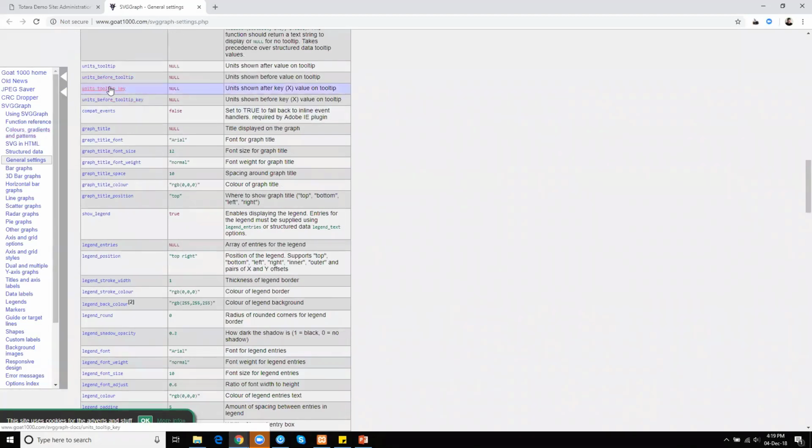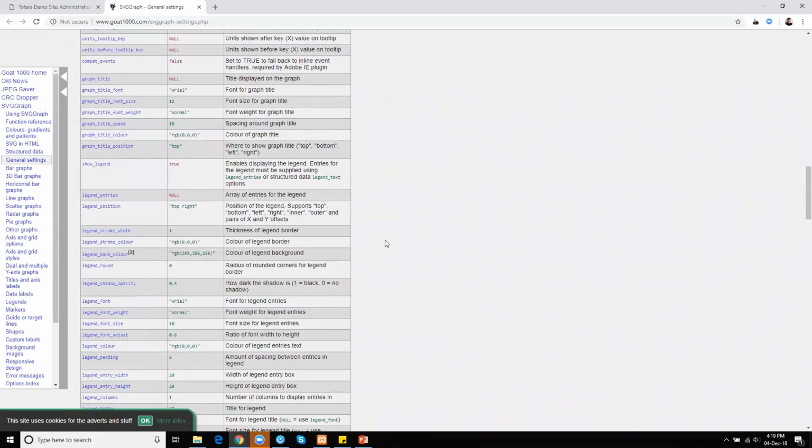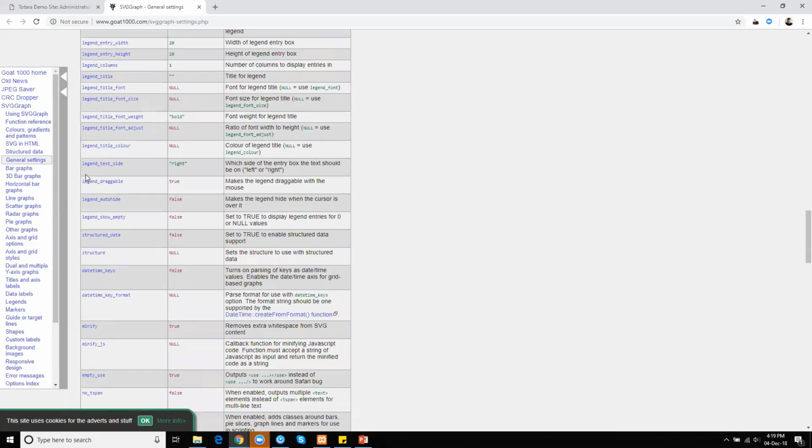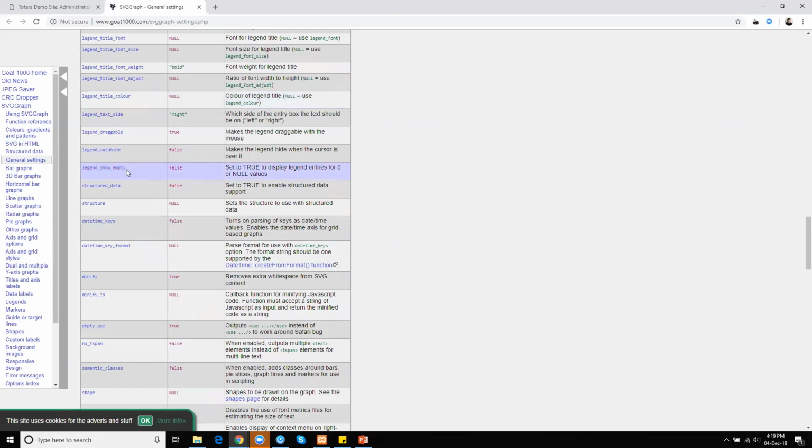You can also manage the units, or the number of decimal places. So in my case, I would set decimal places to 0 for this particular graph, because I don't necessarily need to see that it's 3.4 of a course. So basically what you do is, this is what your variable is going to be, so what the value that needs to be set, these are the options for those values.